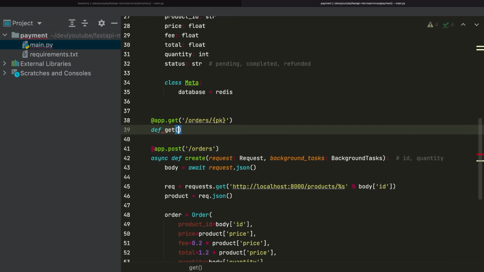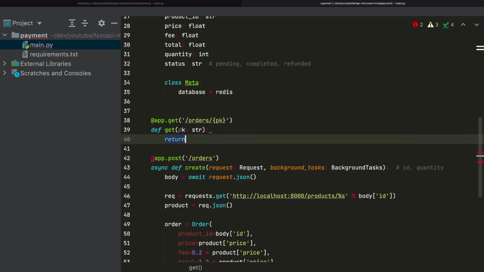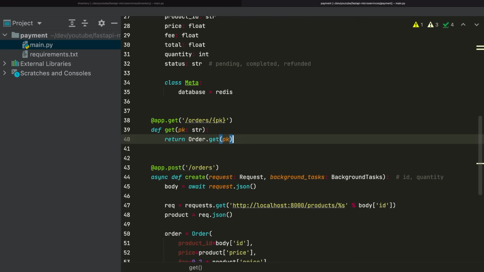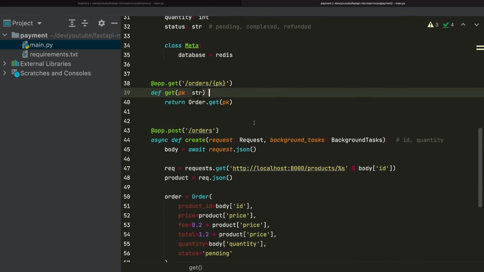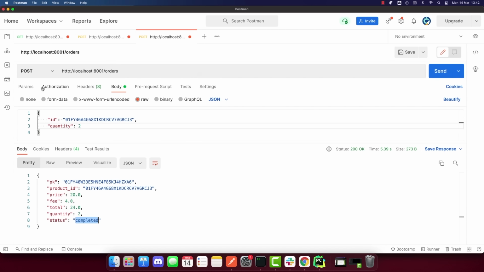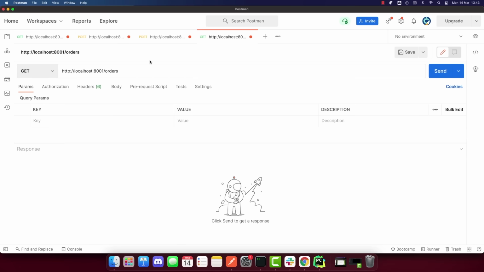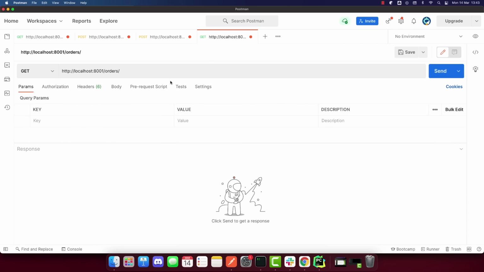Def get, primary key as a string, and we will return Order.get with that primary key. So we created this just to test it, and now let's test it on Postman. Now let's send this request. The status is pending, as we can see, but now let's open another tab and let's paste this ID.